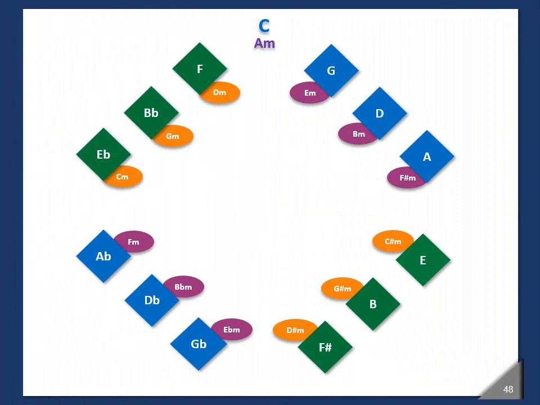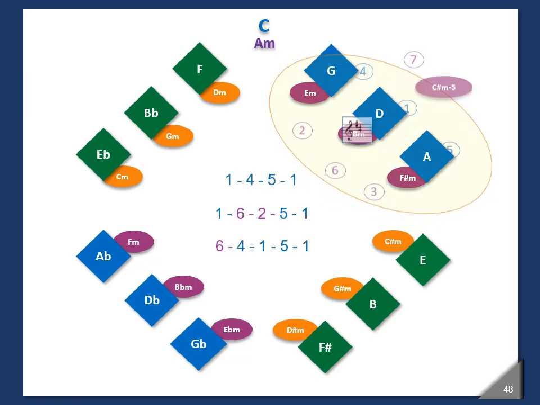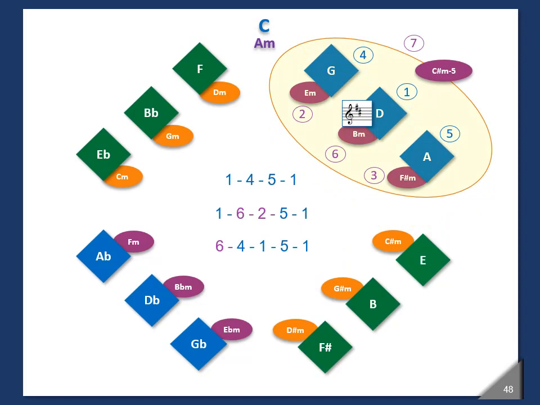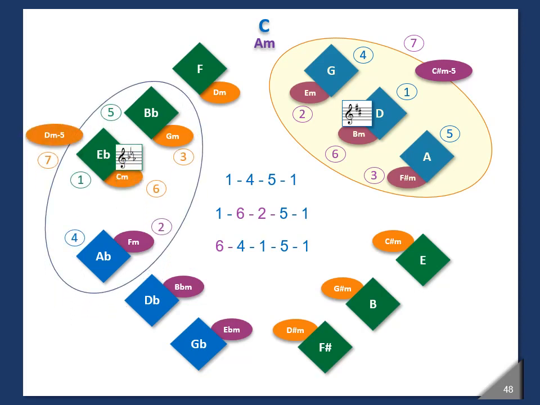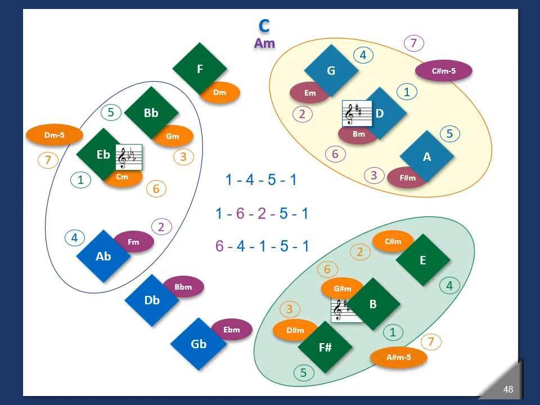Accompaniment of any song has a progression of chords built on certain degrees. Here is an example. If we select adjacent keys, in the middle we'll find the chords built on the first, the sixth degrees. Counterclockwise, chords on the second and the fourth degree. Clockwise, chords built on the third and the fifth degree. Here is an example for E flat major key and an example for B major key.